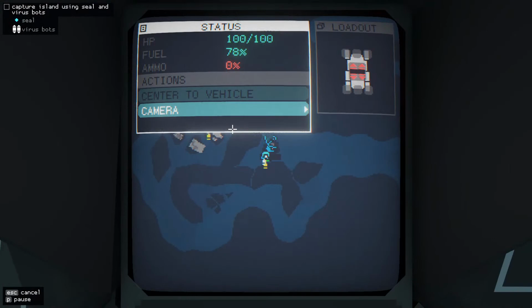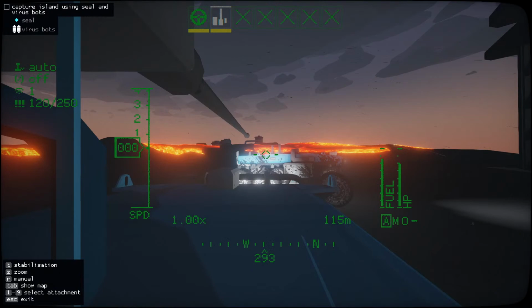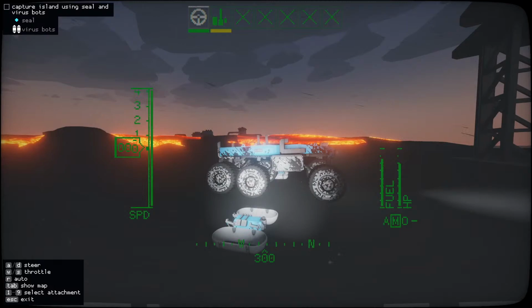So let's see what my other vehicle looks like then, because I now have them parked side by side. So if I take the seal and view it from there, I can see what the other guy looks like. Vehicle control. Oh, this is the virus drone capsule. Right.